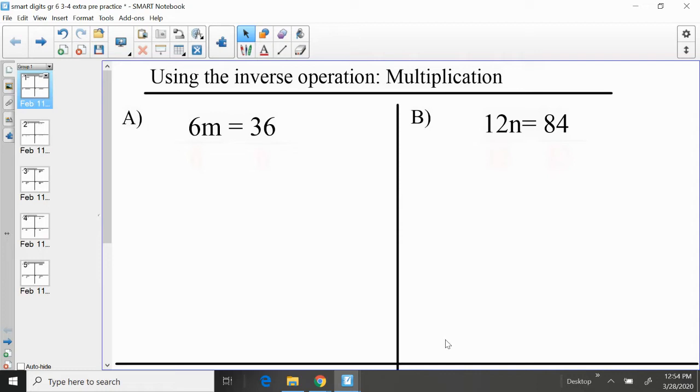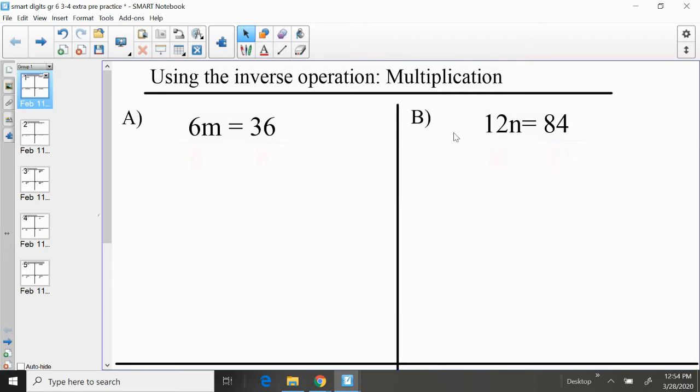So what we are going to do is we are going to go over part one here, which is this sheet. And then you are going to independently do this sheet. And you will find these attached on a PDF file with a Google Doc for you to put your answers. So inverse means opposite. So when you see that word inverse, you're thinking of doing the opposite. And you're doing the opposite of what? You're doing the opposite of the thing that it says here. And that word is multiplication.